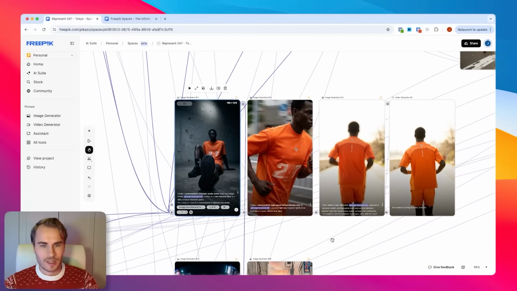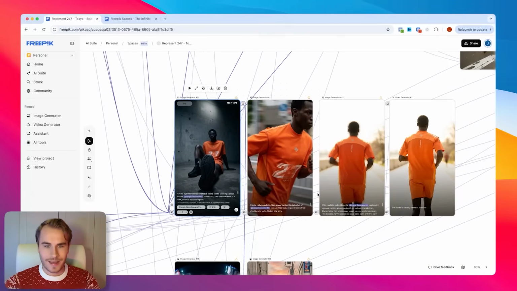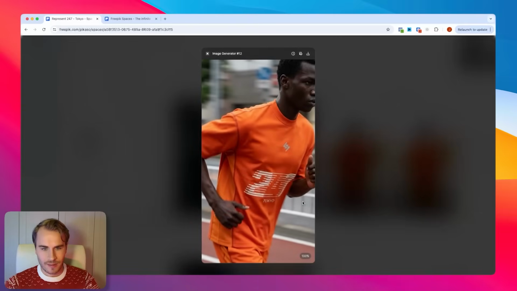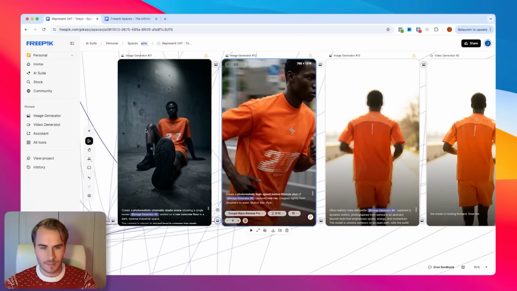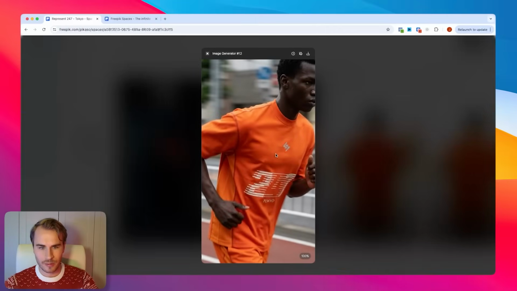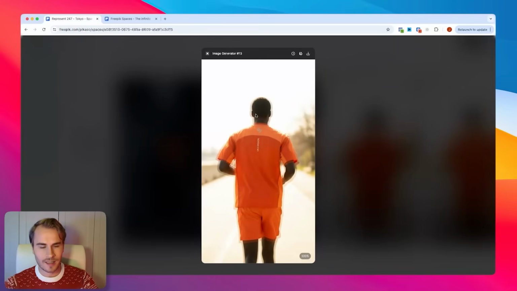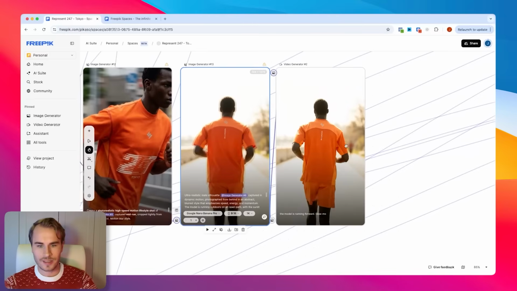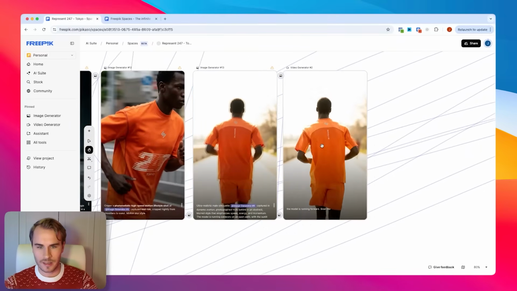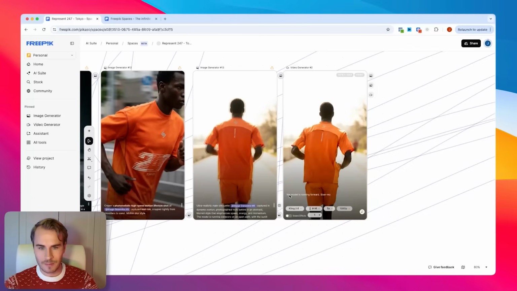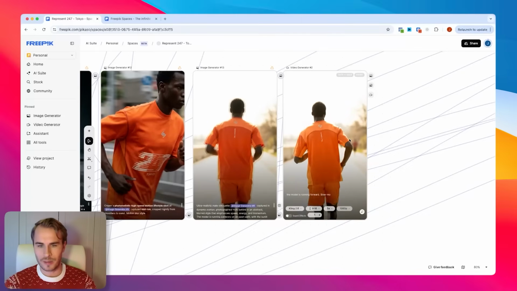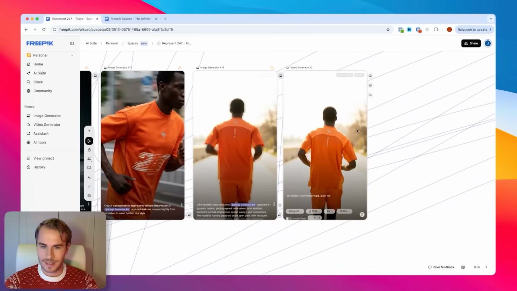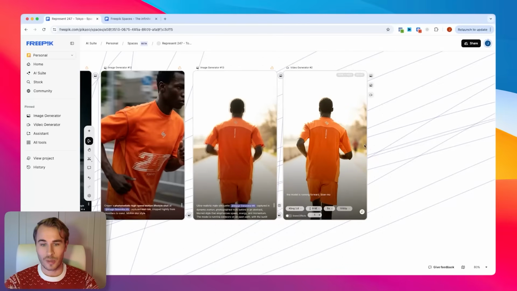Then I wanted to play around a little bit with some motion blur type of images and some action shots of the model running. So again, I just have a very simple prompt here of a photorealistic high-speed motion lifestyle shot of the model captured mid-run, and this is the output. And then same with this one right here, you get that motion blur type of vibe, which is really cool. And then again, I just turned this into a small video using Kling 01. For the prompt, I just have the model is running forward, slow-mo. It didn't really follow the slow-mo, so I think I would have had to play around with different models. But yeah, you still get that motion blur vibe while he was running, which is really, really cool.